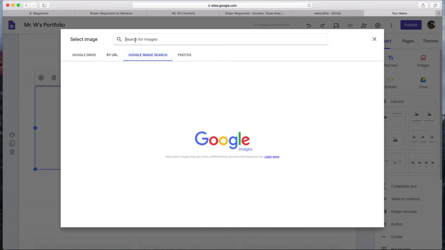Google image search should only bring up photos that have been marked as okay to use, right? Like someone has said, I don't mind other people using my photo. It shouldn't bring up ones that would be an issue with copyright infringement. Now, Google doesn't necessarily know what's in that image. They just know that someone marked it as okay. If someone uploaded an image of something they don't own and they marked it as okay, that could still be a copyright issue, right? If I type Mickey Mouse and I find some random person has uploaded a photo of Mickey Mouse and they're like, oh, cool, you can use this for free. Well, they don't own Mickey Mouse.